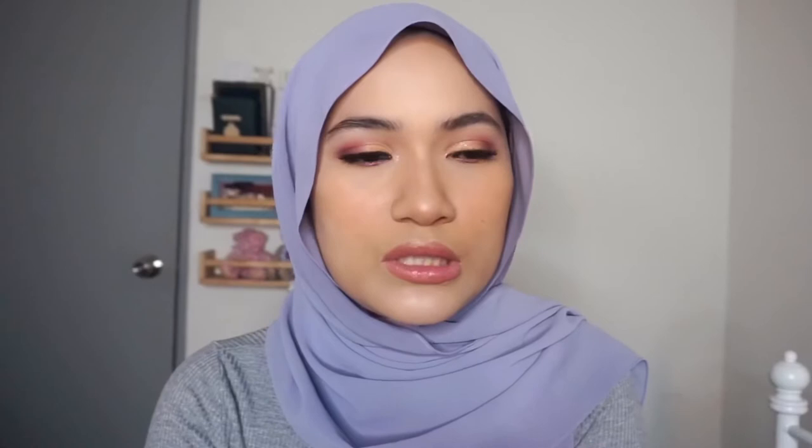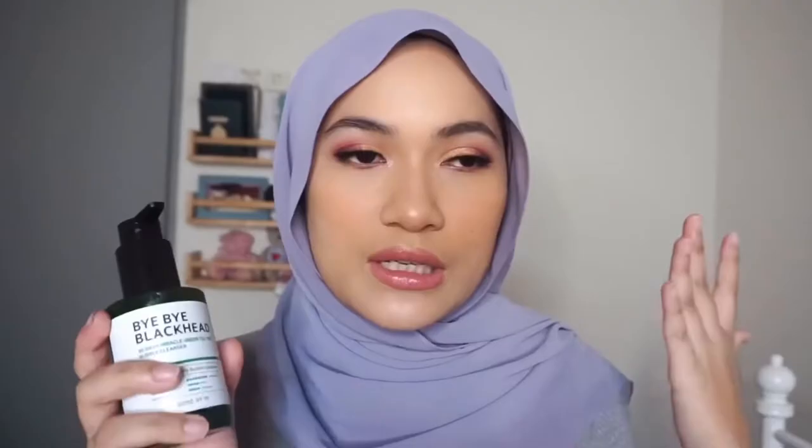These things came from South Korea and it took about two weeks — I was pretty impressed because I think it was during lockdown in South Korea but they were still able to ship it to me. I also got the Bye Bye Blackhead. This is a cleanser you use weekly, not daily. I use it on my T-zone area. It's a BHA foam that appears after you massage the product on your face — you wait three minutes and rinse it off. Upon removing the foam I could physically see tiny specks of black impurities on the foam itself.